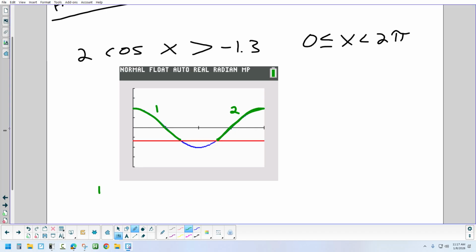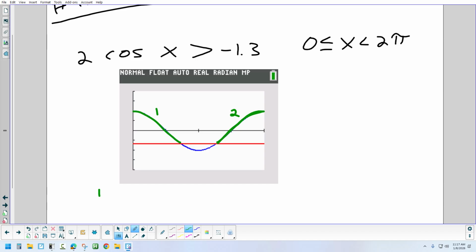Yep. Remember, nothing exists outside this window because they told me to only examine between 0 and 2 pi. So 0 then? Right. 0 is where section 1 starts. Can we include the 0 or not include the 0? Yeah. Why can we include it? Because it's above the. Yep. Because it says 0 is less than or equal to? Yes. When you are writing your answers for x's, you can equal 0 if that was part of your answer, and it is. So yes, we can equal 0.